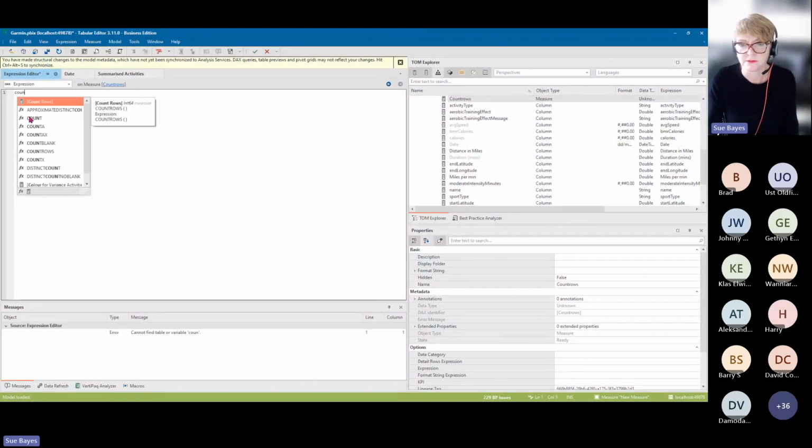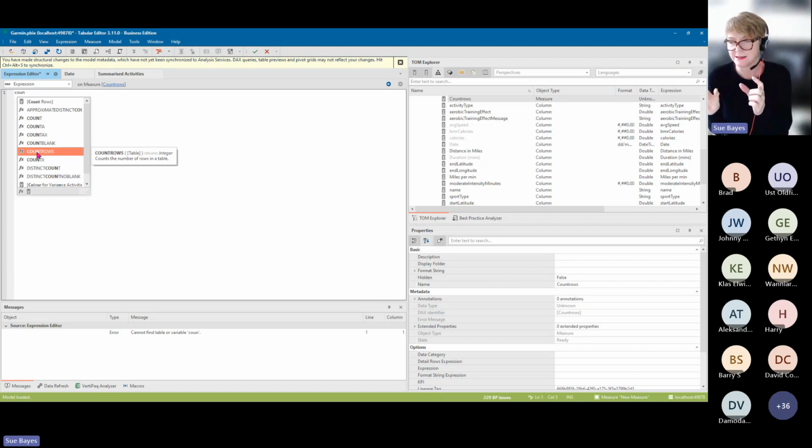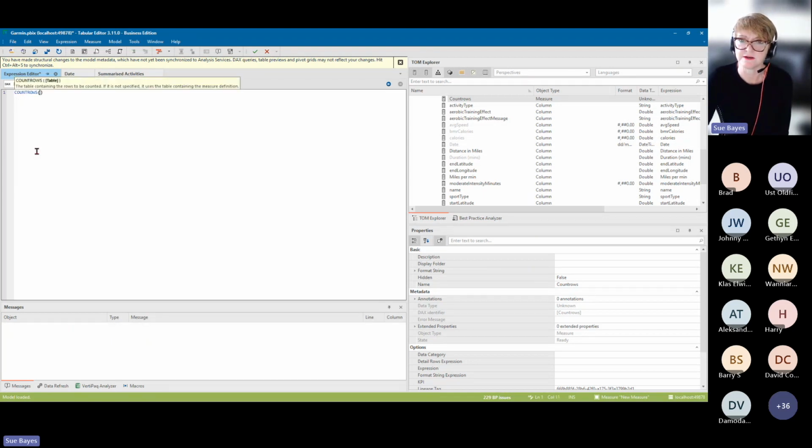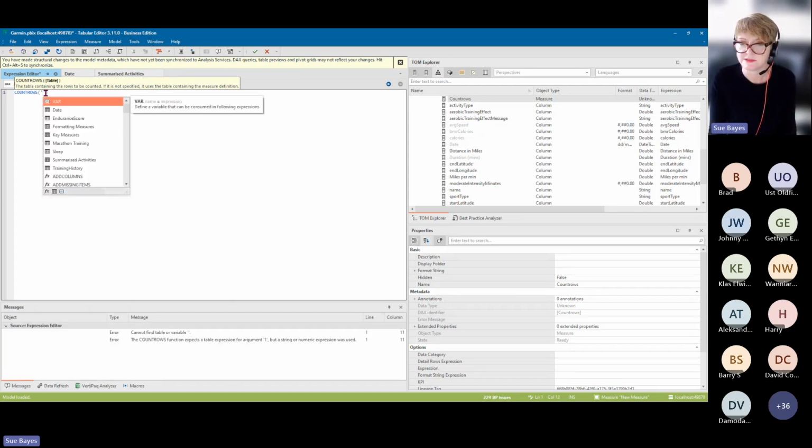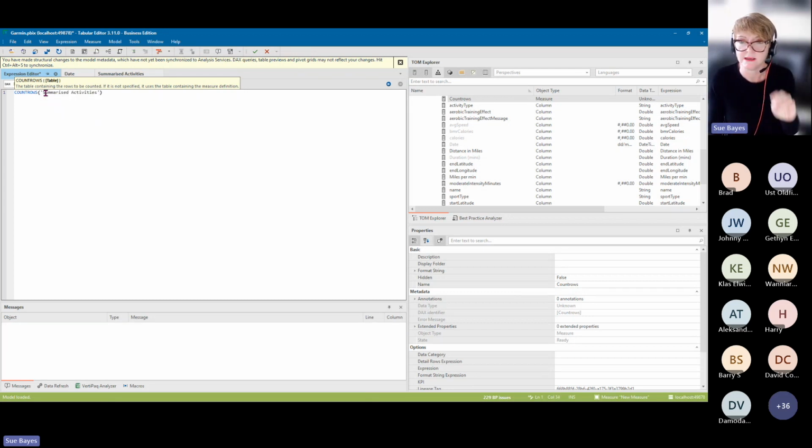So every single model shows you the measure, but basically I want this one, count rows. If you click on it, it gives you a really nice message to tell you what this function is and how you use it. So this contains the table containing the rows to be counted. If it's not specified, which I didn't know, it uses the table that you build the measure in, but I'm going to be specific. I want it in summarize. As I start typing, it helps me, and I use tab to put it in. It helps me make sure that I don't have any problems. Then I press tick, and that's come in.